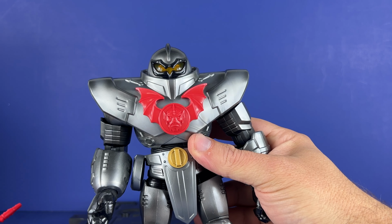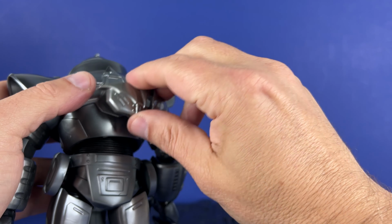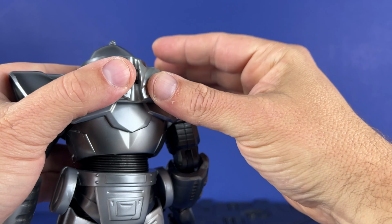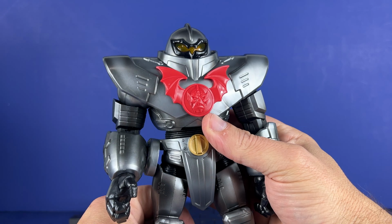Yeah, and then you can basically plug this piece onto the back of him like that. You see where the two pegs go. You don't have to do this, but I think it looks pretty, fills in the pegs and gives you options for storing your different accessories if you want to do that.